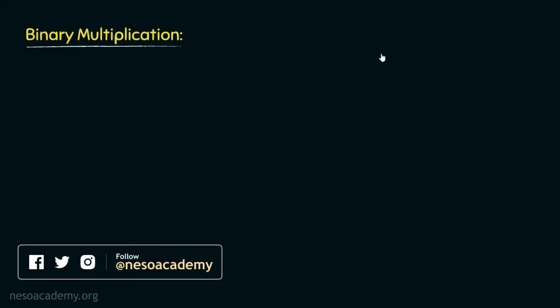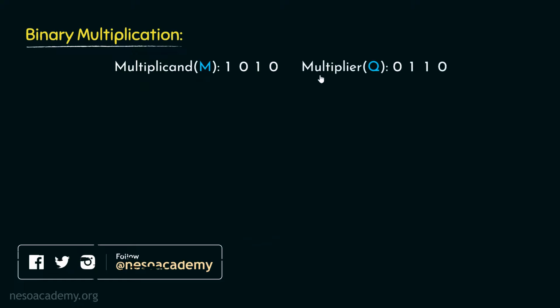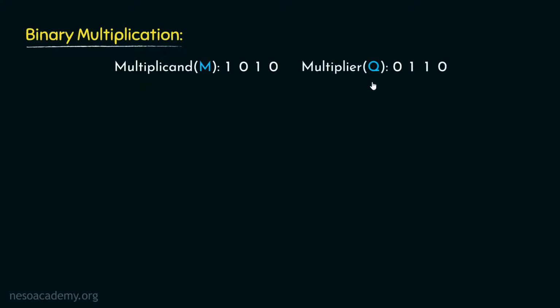Say we are multiplying two different bit patterns, and in that we are selecting the multiplicand, which is denoted by m, as 1010, which is 10 in decimal. On the other hand, the multiplier denoted by q, we are selecting that as 0110, which is 6 in decimal. So let's perform the multiplication now. Now this is the LSB of the multiplier, right? And it is 0. So if we multiply 0 with all these 4 bits, we will get the answer as all zeros.